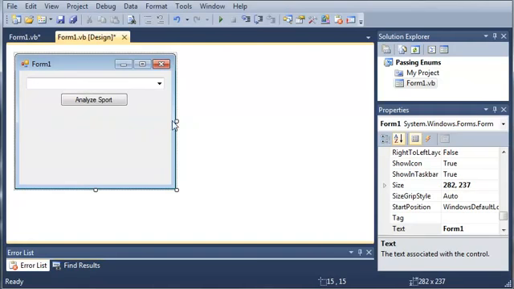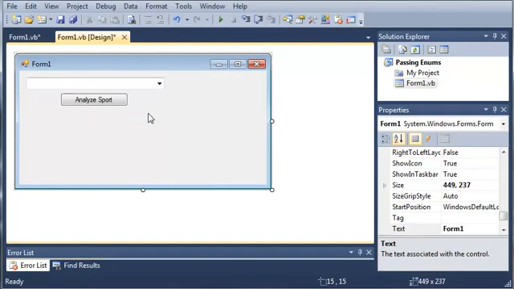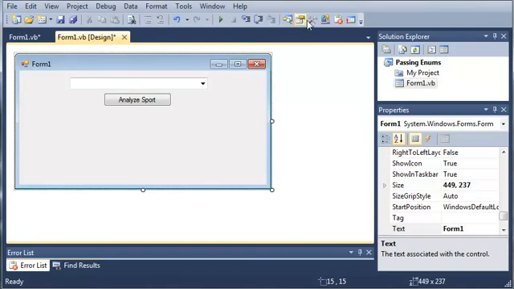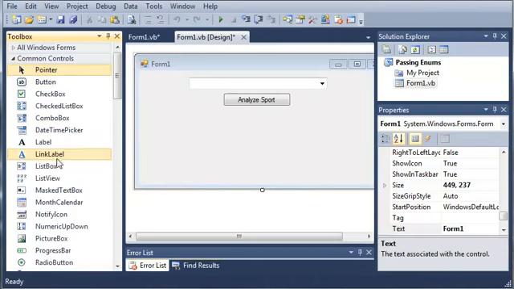We'll just go ahead and make this a little bit bigger here. So let's just go ahead and move these over. We'll move this to the middle just to make it look a little bit better. And now we will add two list boxes. So we will add, let's see, where are they?